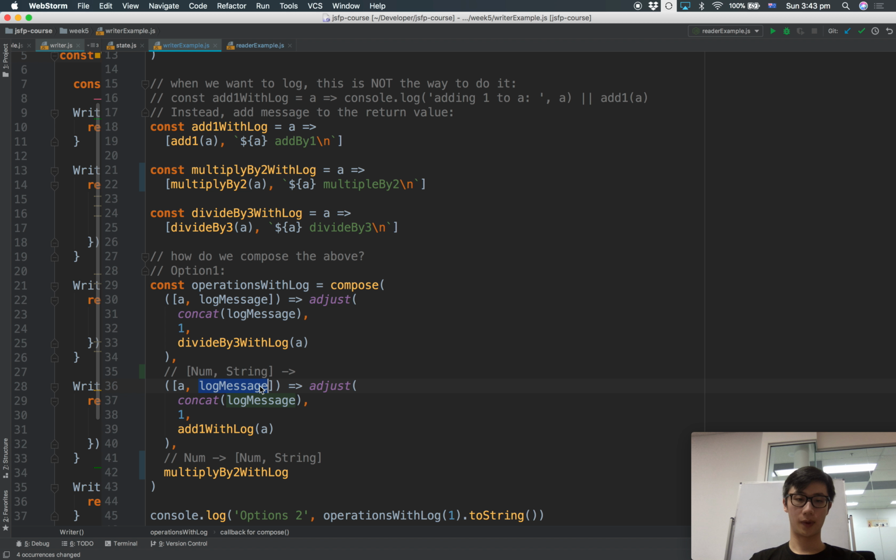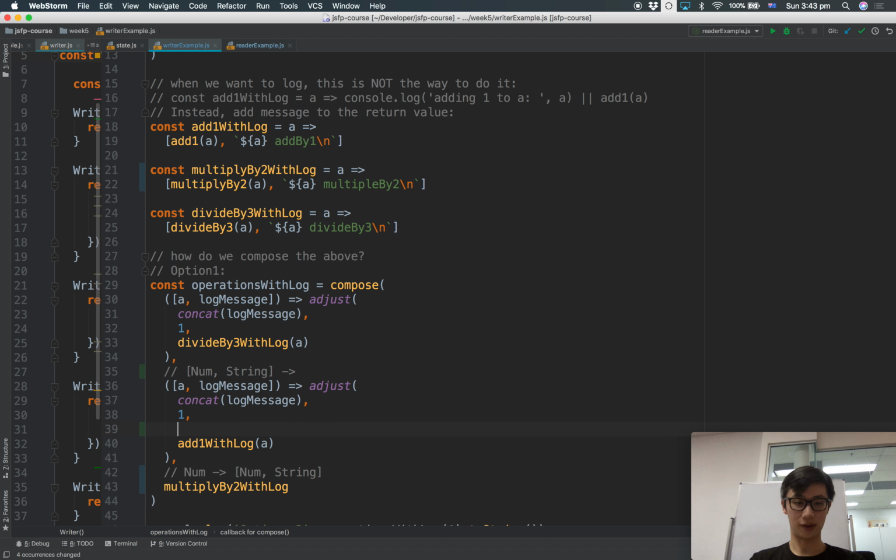And what we do is first we call the next function, add 1 with log, with the a, which is, if I pass 1 here, I'll be getting 2. Right? So after this line, I'll be getting number, string again, for calling this.